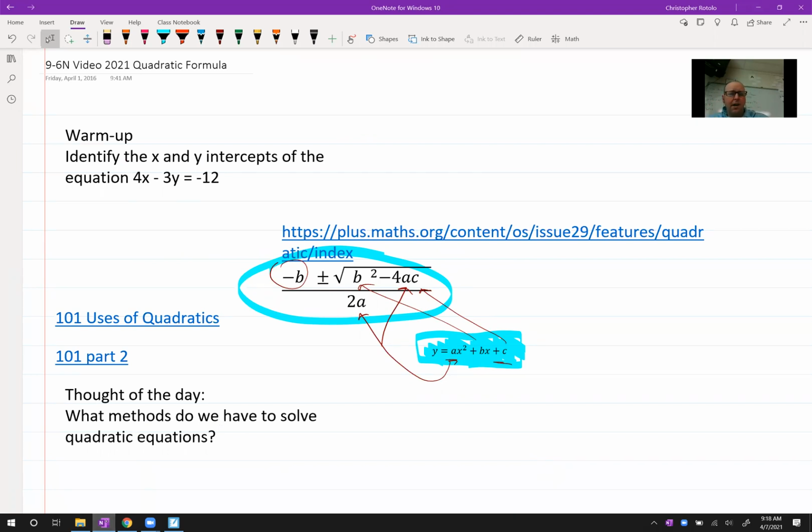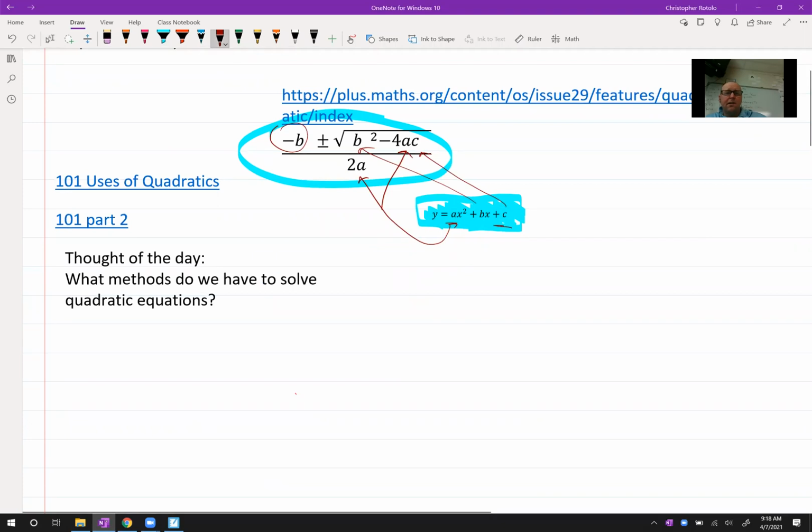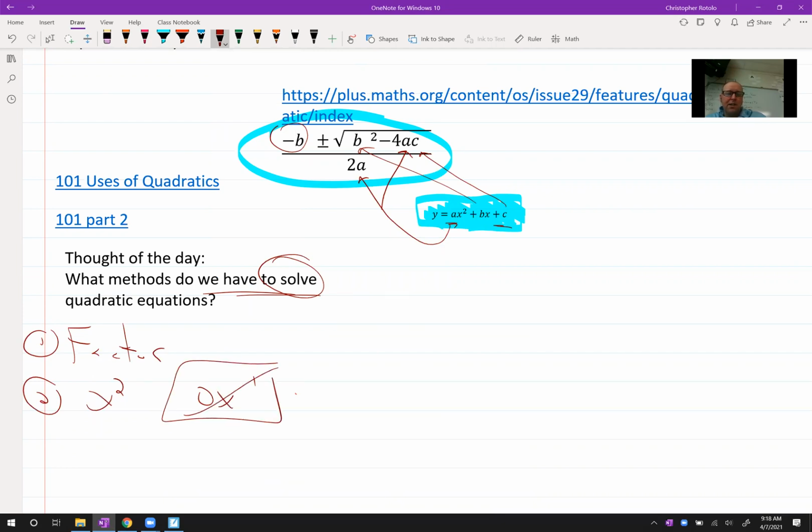Okay, so other than that, some things that I'm thinking about today are how can I solve, right? How can I solve these quadratic equations? So we're up to solving. Well, first thing is I would like to factor it because that means I don't have to do all this work that I'm about to do. So number one, I'd like to factor it. Second thing is, right, if I have x squared, but I'm going to use a 0. If I don't have x to the first power, then I'm thinking I'd like to use the square root method. All right, and that's what we did in the last lesson.